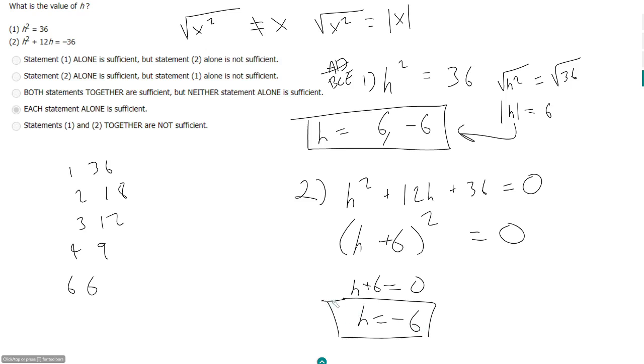And so they're trying to get you to think, you got two possibilities for h from statement 1. Then normally a quadratic will give you two possible values for your roots, in this case h. But this is an exception. This is a special quadratic, and so we only have one solution for h. And so it's not like statement 1. We only have one value here, and therefore statement 2 is sufficient. B is our answer.